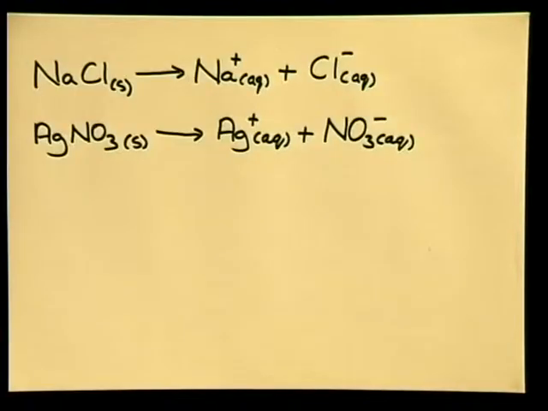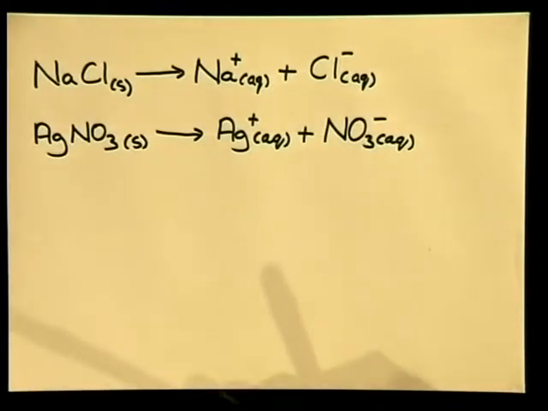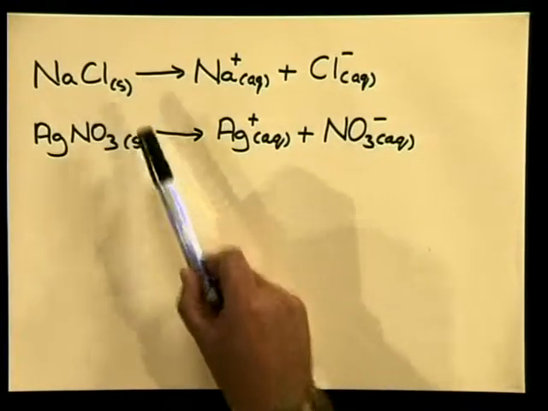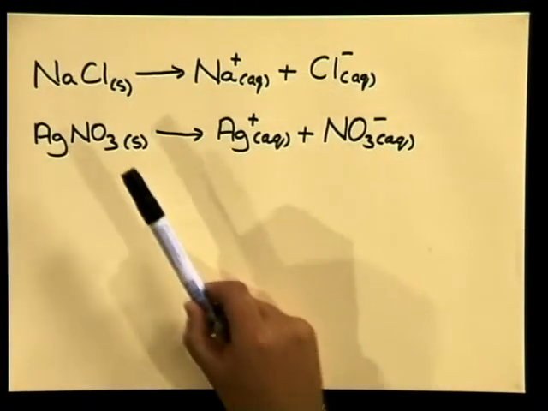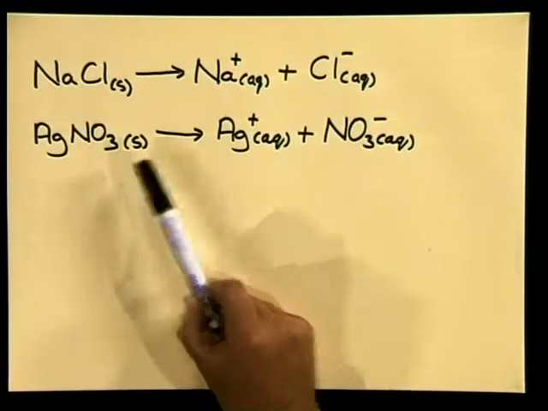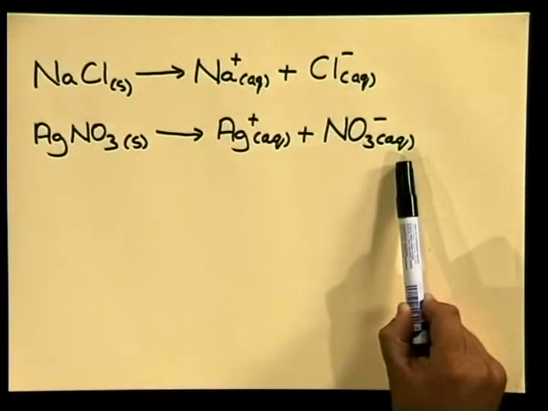I will look at the reaction between sodium chloride and silver nitrate first. First, let's see what happened when the substances dissolved in water. Well, they will form ions. Remember, we indicate the phase of each substance using these subscripts. The symbol S indicates that the salt was originally in the solid state before being dissolved, while the letters AQ, standing for aqueous, tell us that these ions are now dissolved in water.